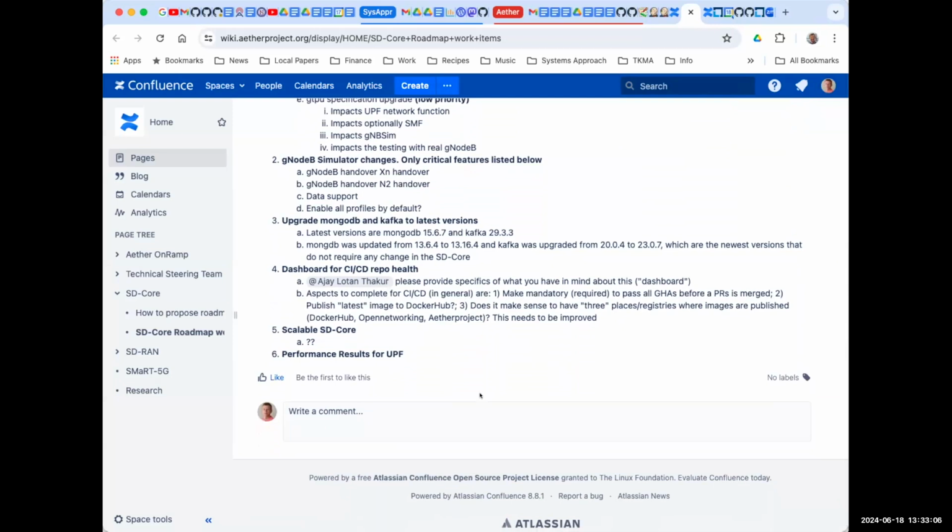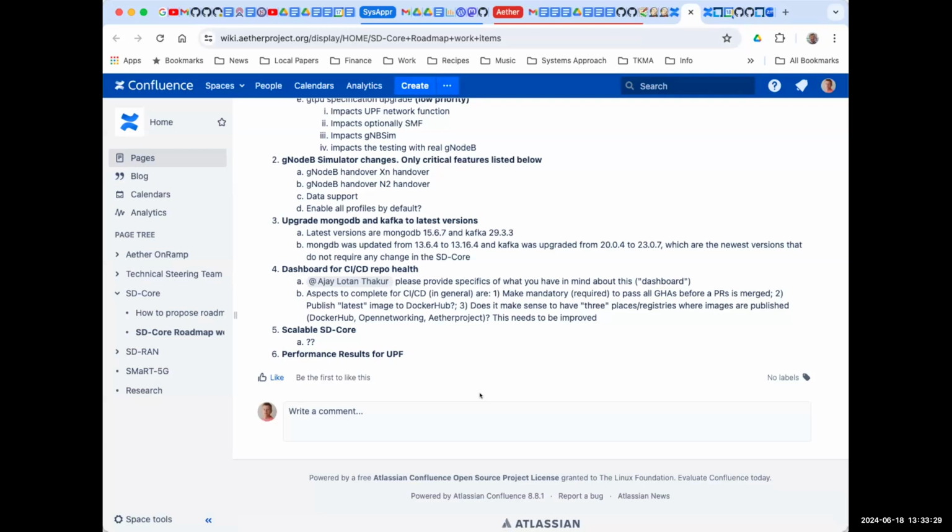What I did is update the MongoDB version from 13.6.4 to 13.16.4, and Kafka from 20.04 to 23.07. These are the latest versions that I was able to move to without having to make any changes to the SD code Helm charts.